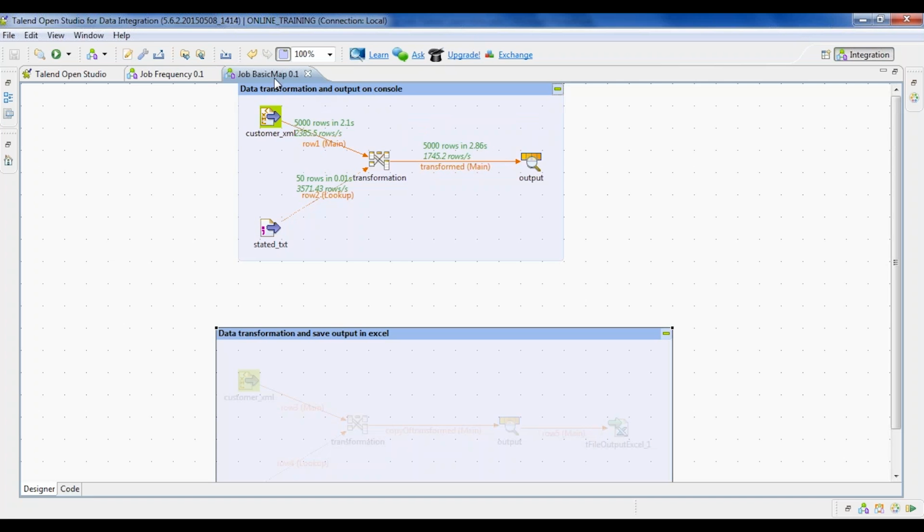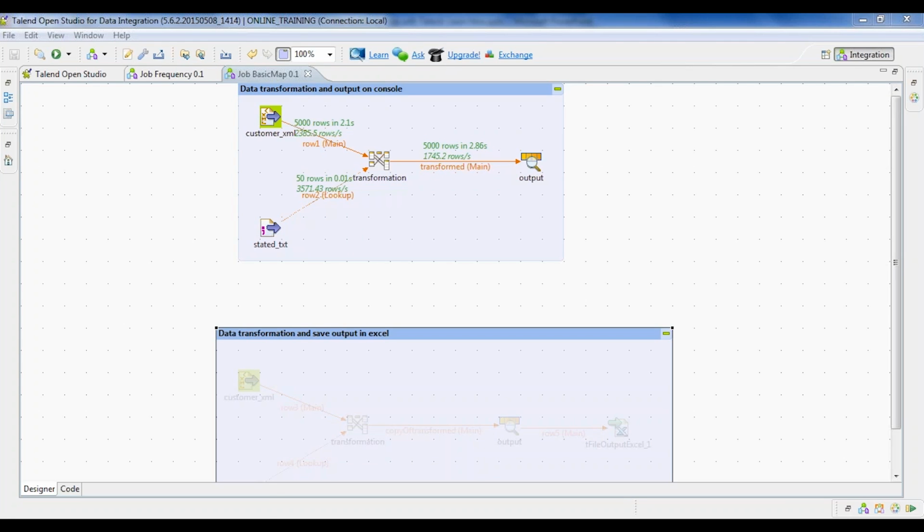Apart from that, I'll also show you one of the basic mappings, how we can analyze or merge or transform data from different sources. If you are from an ETL background or know some databases or SQL, you might know that it is very easy to transform data using SQL. You can write functions, manipulate data, join multiple tables. But when it comes to getting data from multiple sources, such as reading from a log file, reading from a text file, and loading it into the database, it becomes very difficult, right? And Talend ETL provides a solution for that.